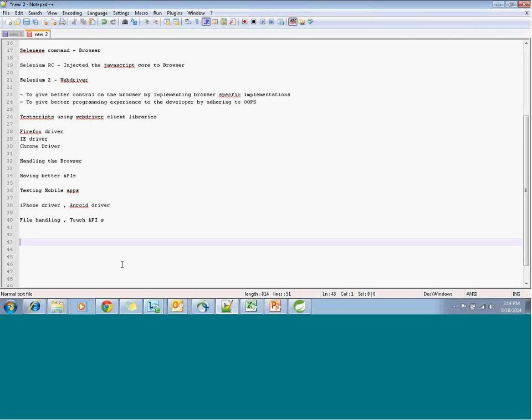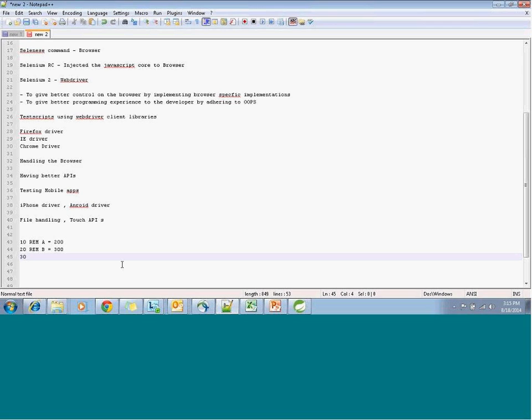Then comes the concept of object oriented programming. In object oriented programming, everything is treated as an object. Any item that you see is treated as an object. For example, your bank account is treated as an object. In object oriented programming you have something called a class. In Java it is called a class; in VB.NET it is called a function or routine. Different programming languages have different ways of calling the class.